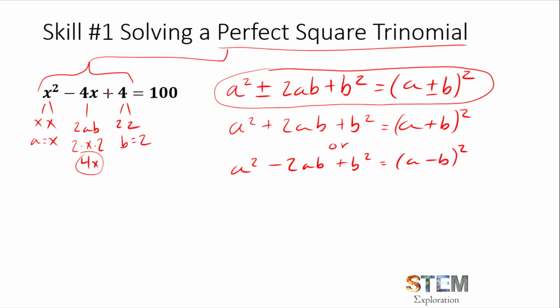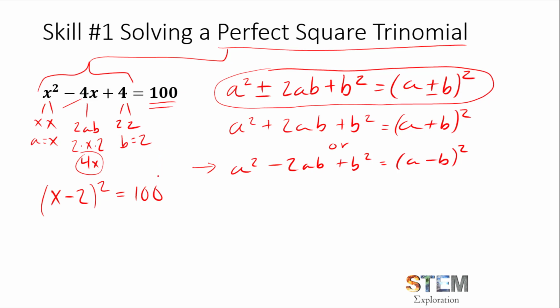Then you can rewrite this entire quadratic on this side of the equation in this format. Since there's a minus sign here, that fits into this format down here, and we can rewrite x squared minus 4x plus 4 as (x minus 2) squared. And then we leave the 100 here that's left over, equal to 100. So the goal is that if you ever want to solve an equation using a perfect square trinomial format, or by completing the square, you get a perfect square trinomial on one half of the equation and stick everything else on the other side.